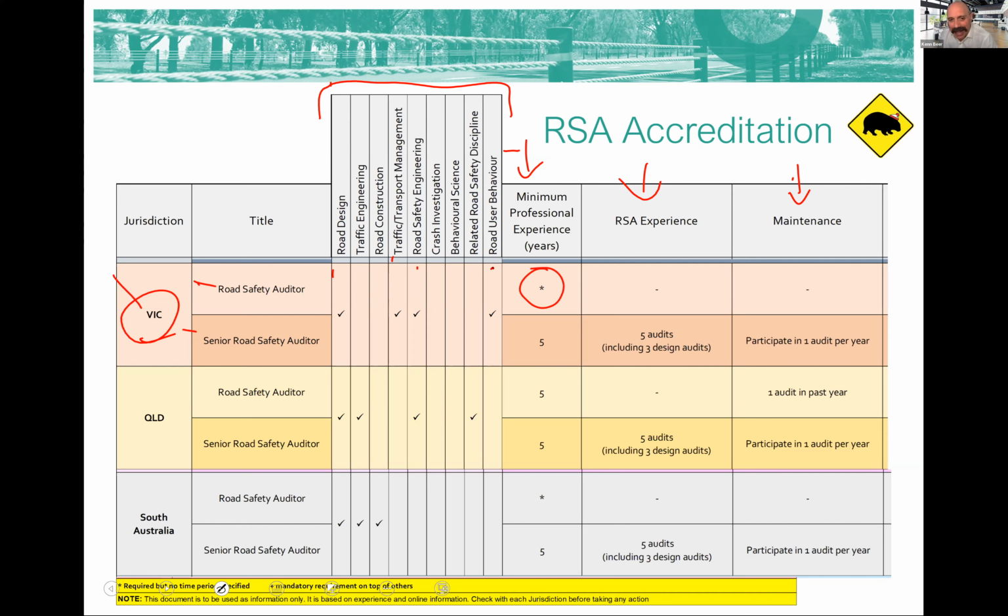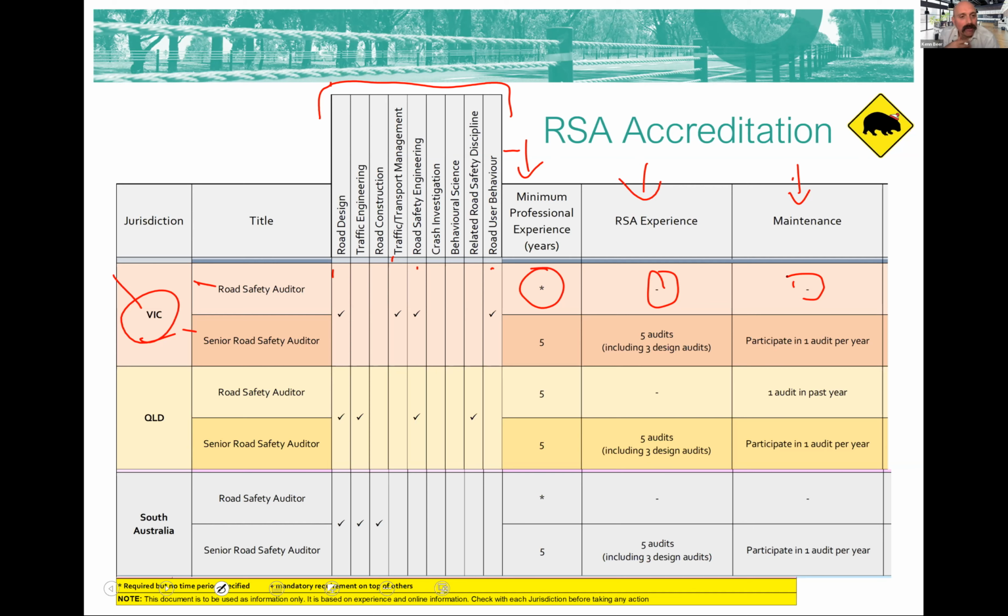So it's a fairly easy entry level for road safety audit in Victoria in that sense. You don't need to have done any road safety audits, and to stay as a road safety auditor on the register, you don't need to do any audits. Now, the Victorian government's got a little e-learning module that they may require you to do at different points, but generally it's the easiest one to just get on, and most people do just jump onto that one, become an accredited road safety auditor, and then see if it's something that they get into heavily.